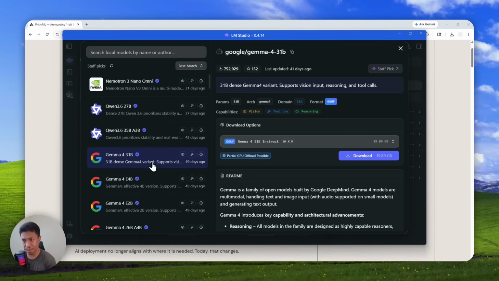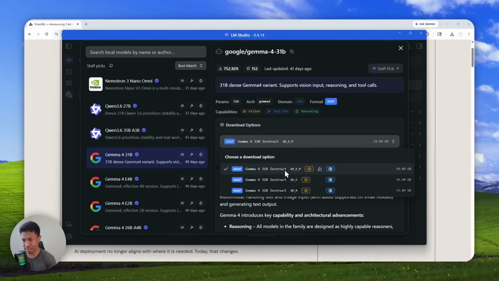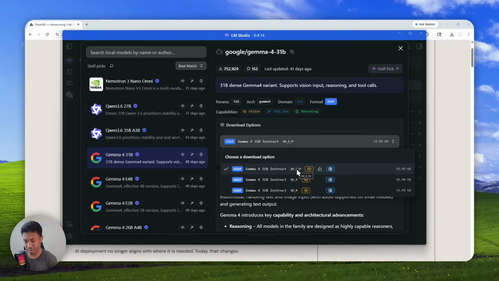So for most people, you might want to compress the model. You want to use the version that has been optimized or compressed into a certain size, and usually the 4-bit quantization or 4-bit compression like Q4KM, like this example, is the best bet for most people. Though you can always choose something that is a bit bigger or smaller depending on your use case.